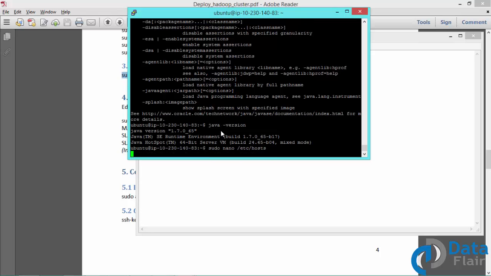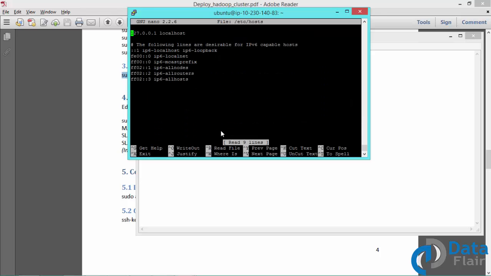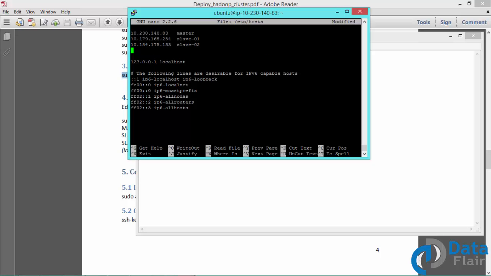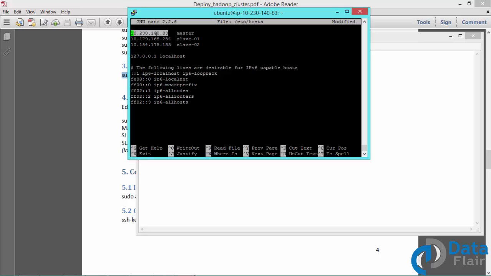So guys, this is the best practice, that you should not specify the IP address directly, because there are chances that your IP address may change. For the same reason, we have created aliases like master, slave 1, slave 2 and all. Now whenever in the configuration file we need to specify the IP, instead of the IP of master, we will specify just master. It will automatically read the IP address from the hosts file.